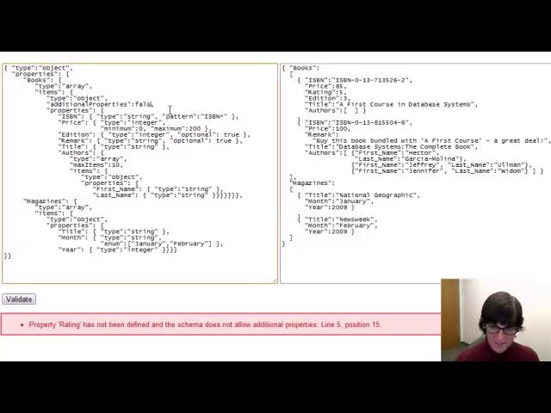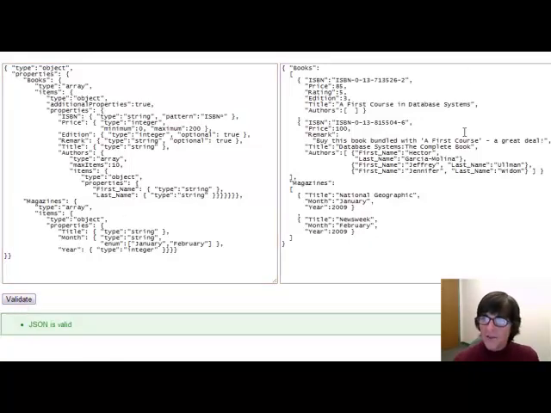If additional properties is missing or has the default value of true, then the validation goes through. Now let's take a look at our authors that are still here. Let's suppose that we don't have a first name for our middle author here. If we take that away and we try to validate, we do get an error because we specified in our schema, and it's right down here, that author objects must have both a first name and a last name.